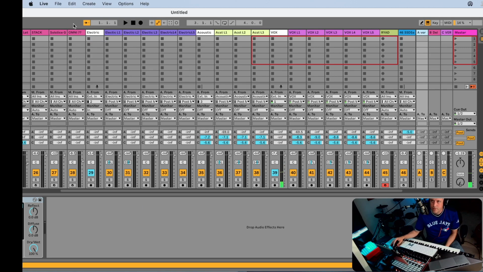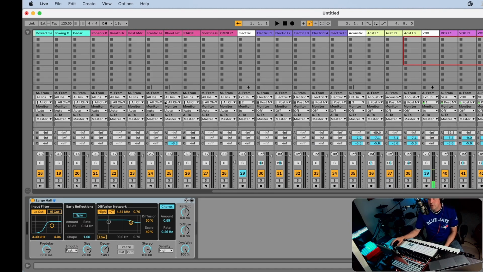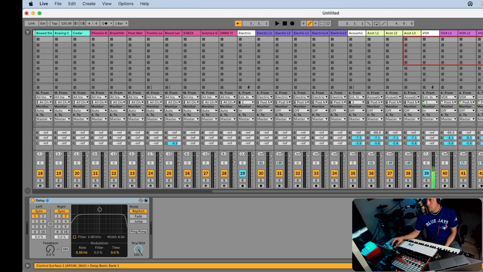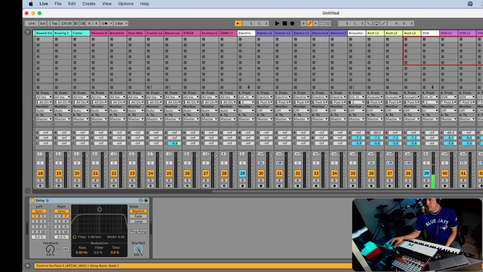reverb. There we go. Make sure you can see all this. We got a hall reverb. We got some stereo delay. These are both built in within Ableton. I actually went back to Valhalla Room for a bit, which is what I use for recording. But I think I had gotten so used to the reverbs that are included with Ableton. They're super handy. Easy to cut off the lows. Very, very important when you're using a reverb. And then just a stereo kind of slapback delay.